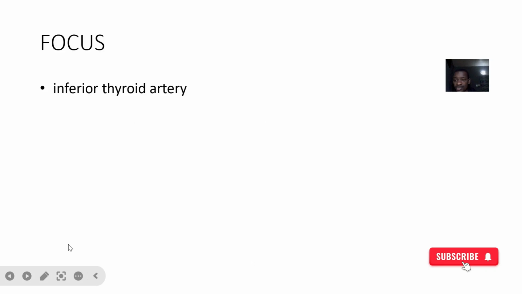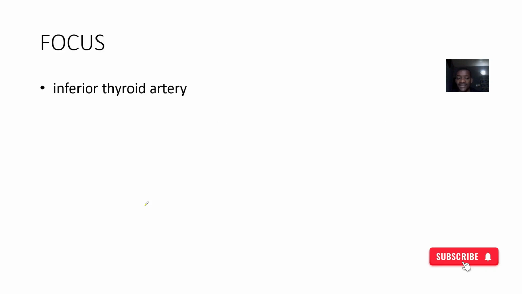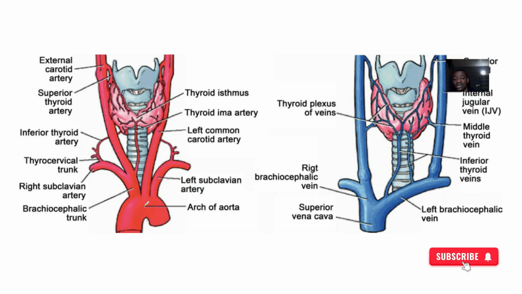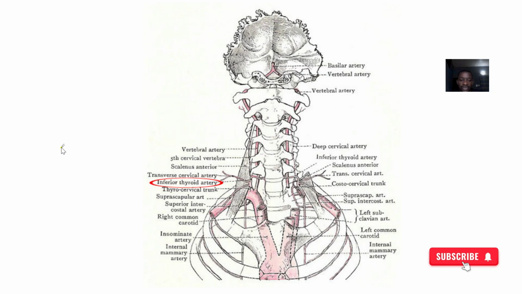Now we'll try to actually move to the next artery in the body, and this is what is known as the inferior thyroid artery. Inferior thyroid artery. So for the inferior thyroid artery, you could see that this is the inferior thyroid artery, and this whole region, you could see that it looks like it's something that should be in the neck. Okay, so the inferior thyroid artery, you can see it red and circumference around it.